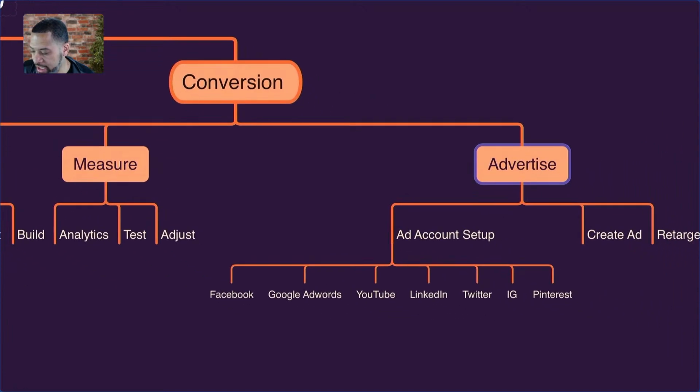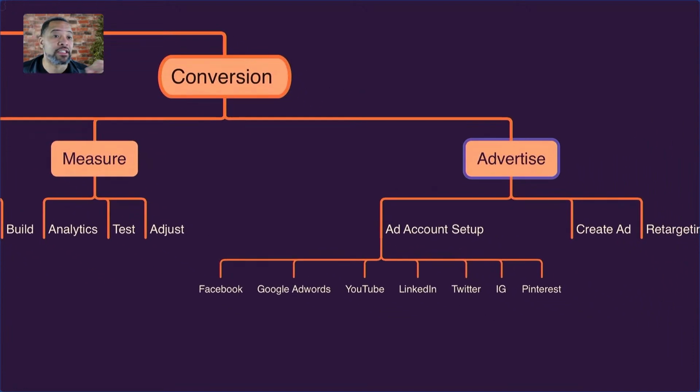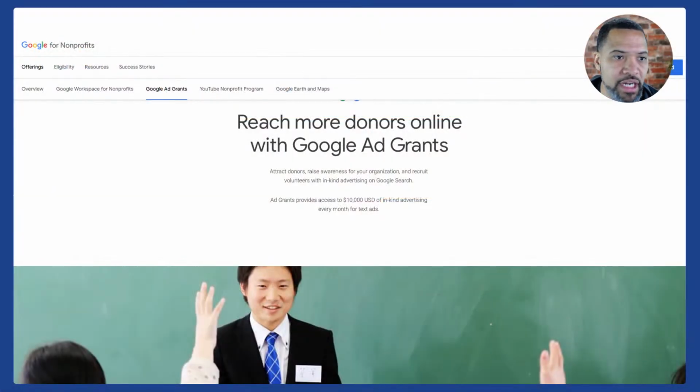Now, once we get through that, we want to accelerate this process, right? We want to accelerate advertising, spending money. You want to accelerate the process, but hey, we don't have a lot of money. But guess what? There is a program out there just for nonprofit organizations, right? It's for Google. Google has a grant for nonprofit organizations called Google Ad Grants.